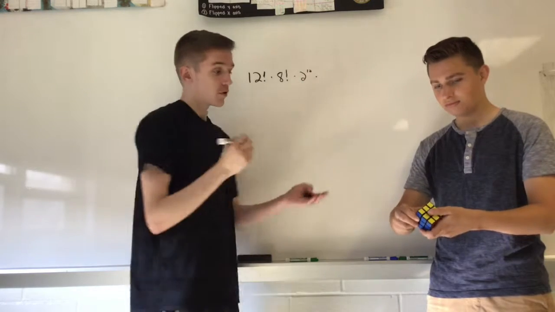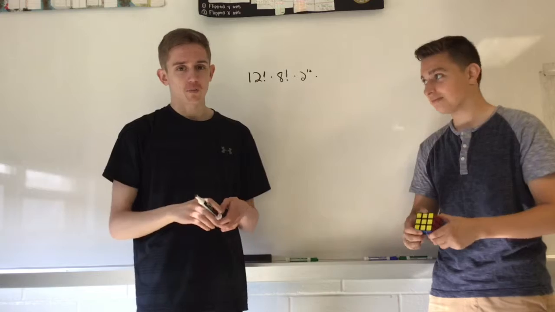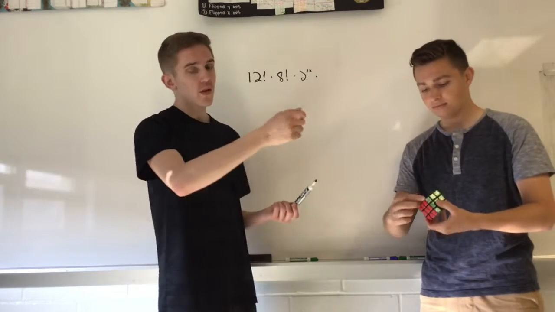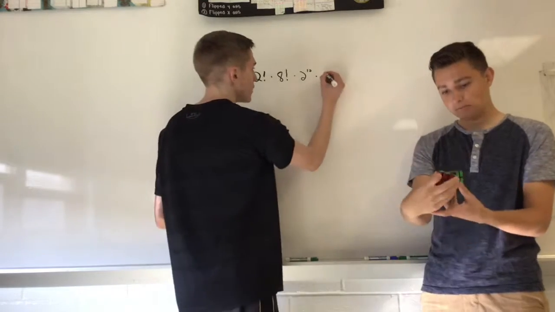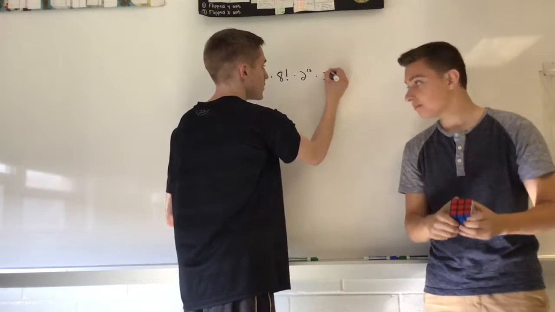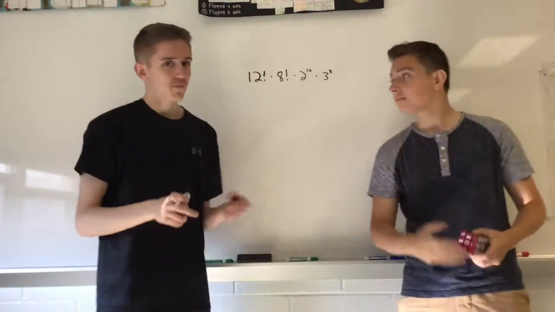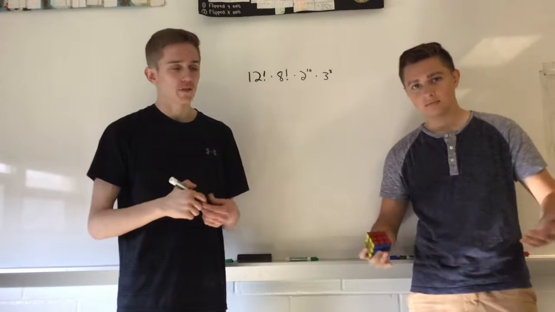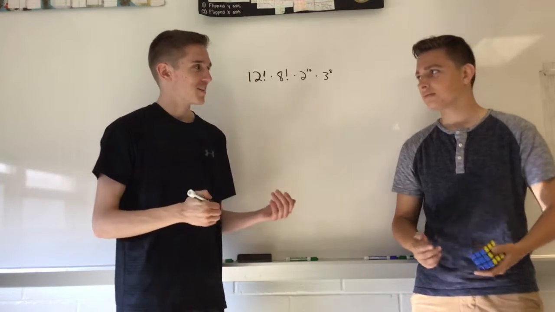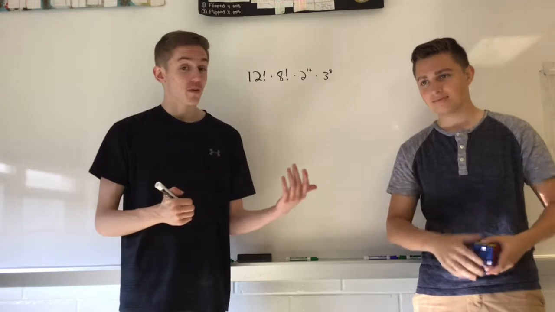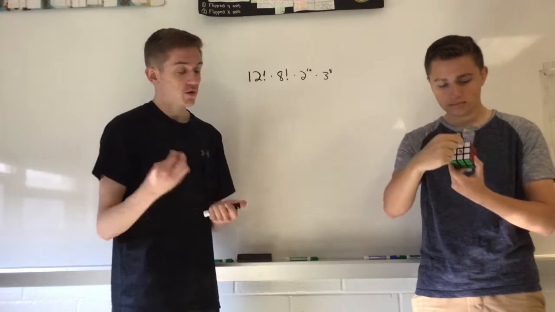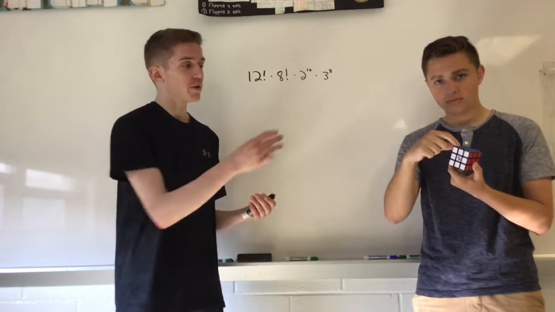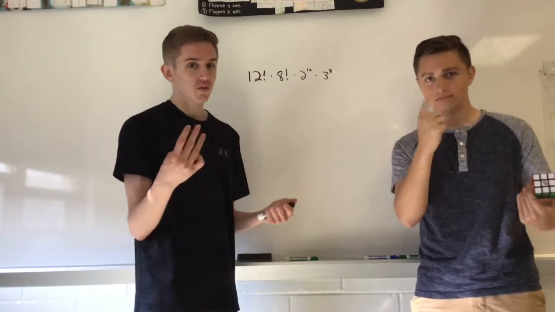And for the corners, each corner has 3 possible positions because it can be turned once and twice, but then a third time back to its original position. So each of those 8 corners has 3 positions. But now for each of these, there are these things called parities, which are not possible with a 3x3 Rubik's Cube. So we have 3 different types of parities. One of them is the corner parity. You can only flip 3 corners at once, so that's the number 3.